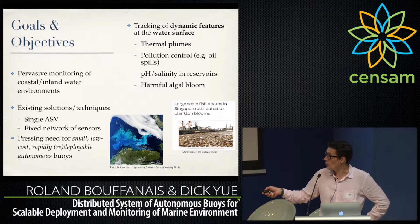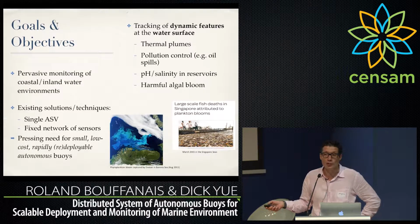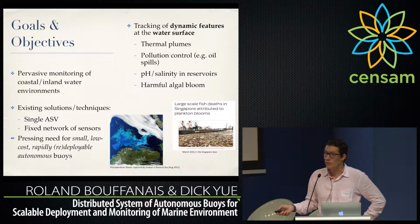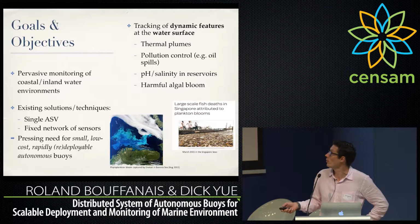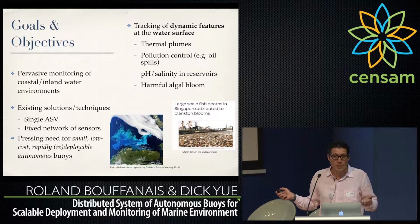These two systems, the single ASV, it's not going to be good at going to the place of interest. And the fixed array of sensors, as we said, it's going to be very hard to scale to a large environment to monitor. So that's why we were interested in tracking some dynamic features in the environment.